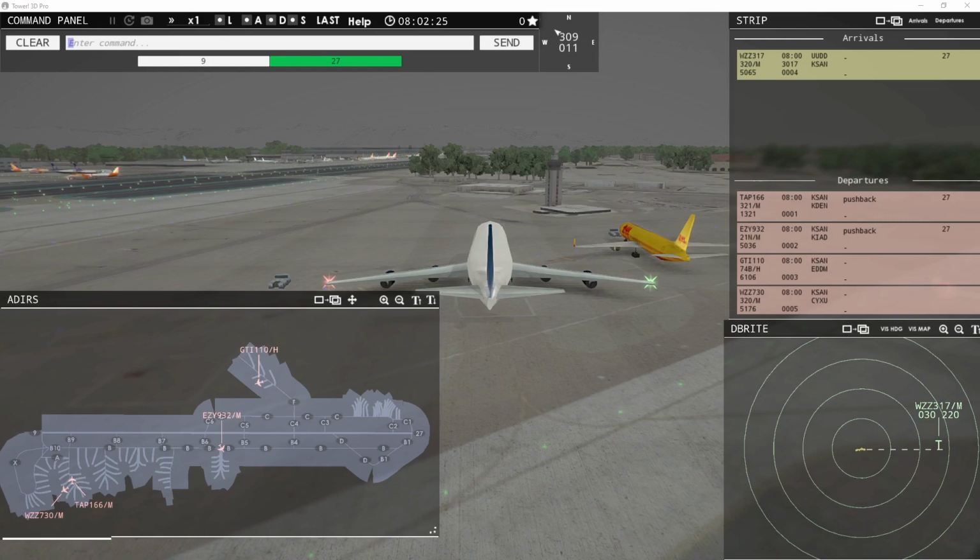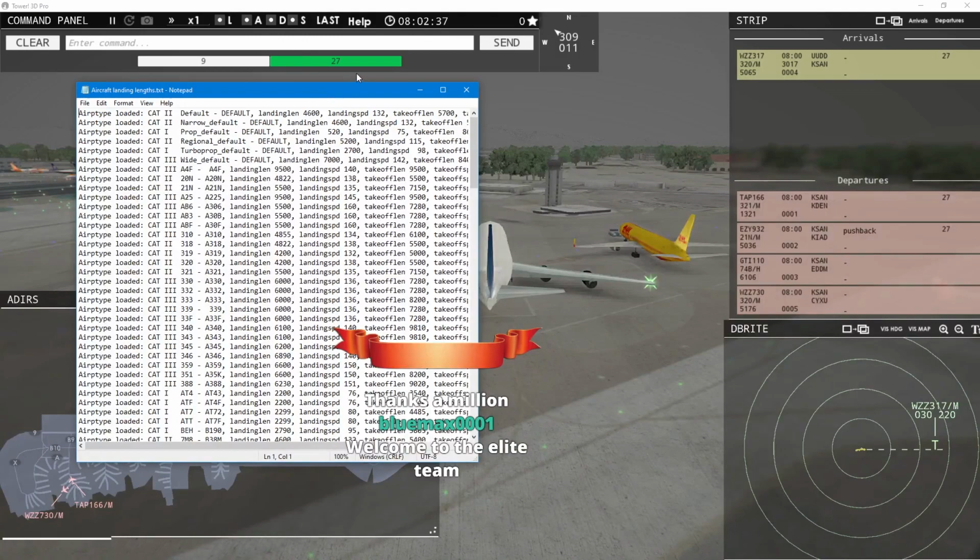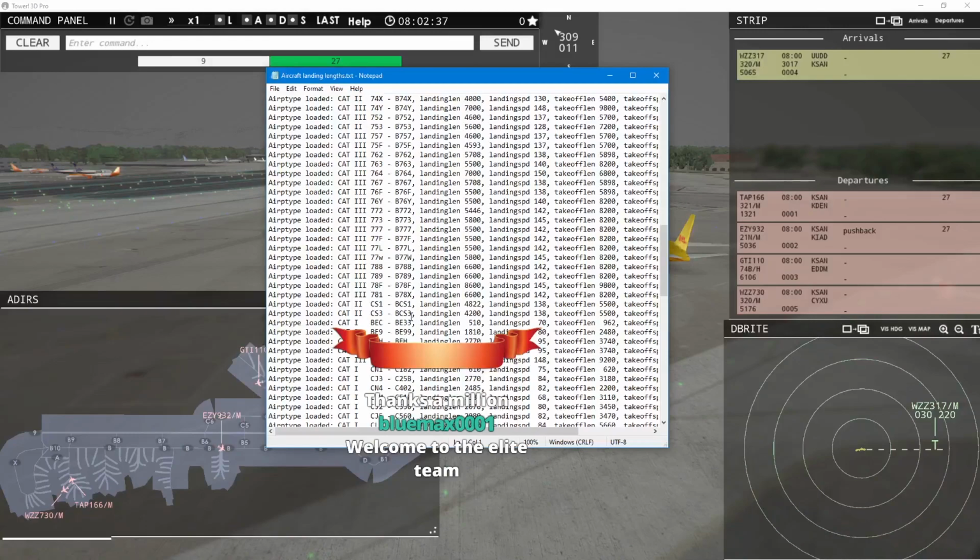Okay, I've measured this, and we have a distance of Air Portugal 166 request taxi runway 27. Let me just pause this here for a second. We're going to have a look here. So what do we have here? Is the category 3 7 4 7 8 B, I believe it is. Let me have a look and see where it is.